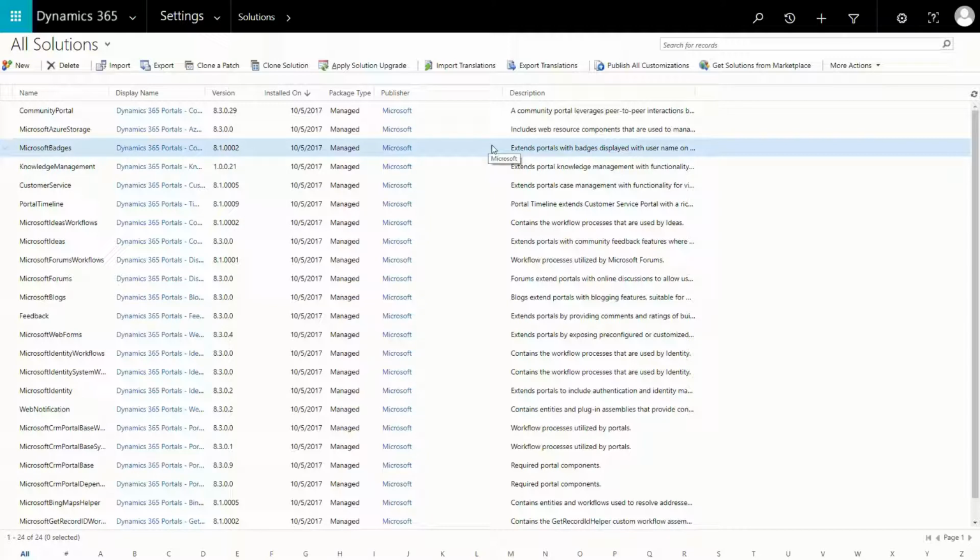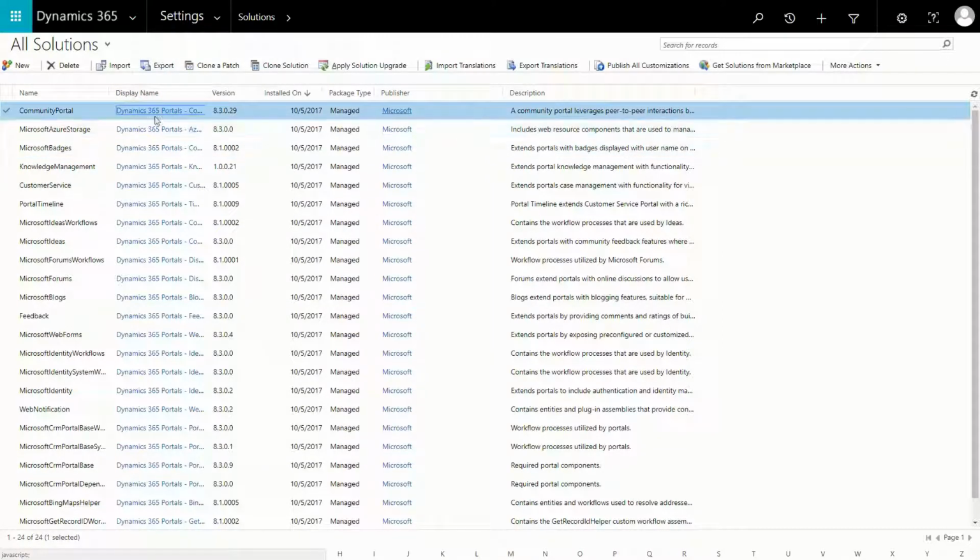Just keep in mind that it is essentially a folder where you'll create your own customizations as an unmanaged solution, and you'll be able to export that out. So say for example, if I had that unmanaged solution here, I could just export it out and import it back into a different Dynamics 365 environment to move my changes over to a different environment.